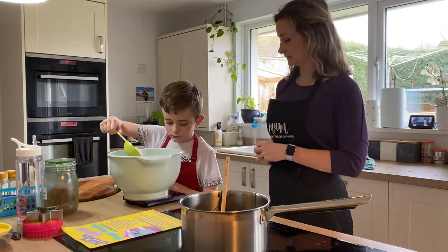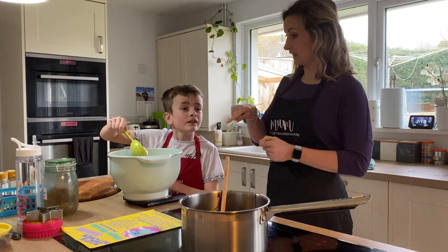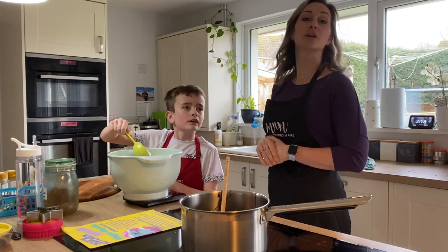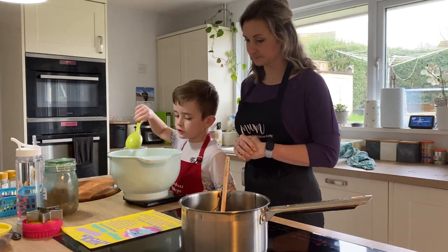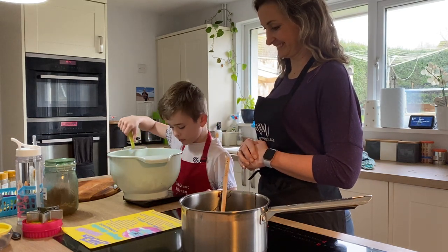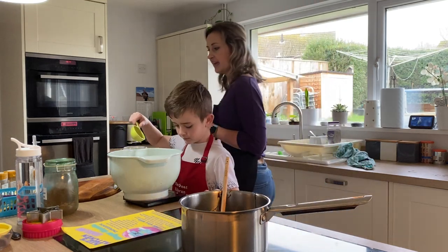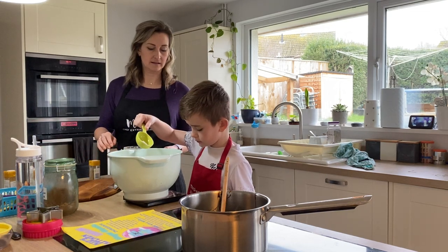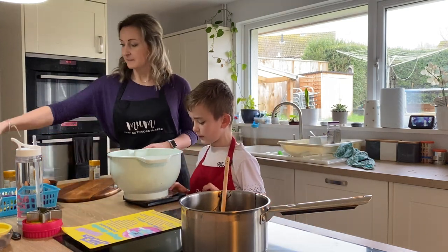Alfie, what numbers are they? 225. What would it look like if we wrote it down? A two and a five. 225 grams. Perfect. Okay, Alfie. Right, next. Okay, cool, that's fine, Alfie. It's just flipping. Doesn't matter.